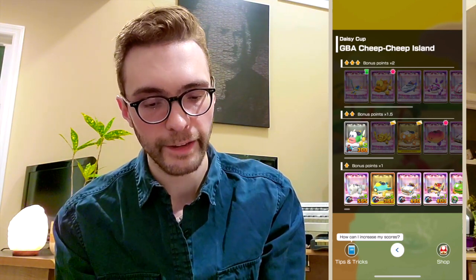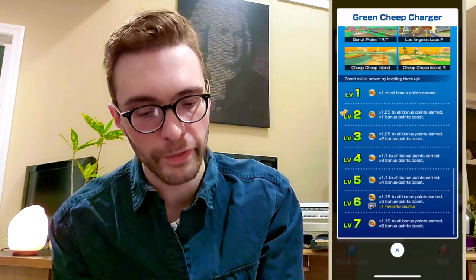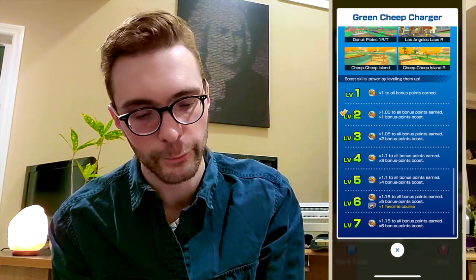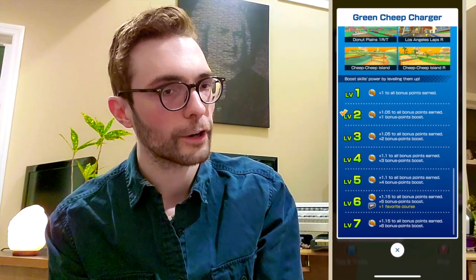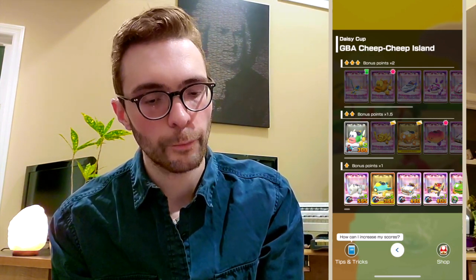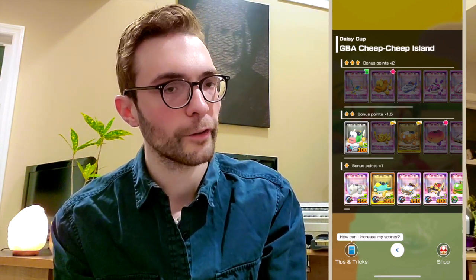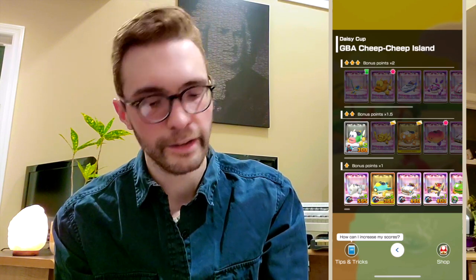And let's say hypothetically, since high ends start with x 1.1 to bonus points, and this is only x 1.05, but let's say hypothetically that this was x 1.15. Let's say if this was a level 6 green cheap charger and still at 300 base points for whatever reason, then it's still likely that you would want to go with the gold cheap snorkel, because the difference in points for the middle shelf in this case between x 0.05 difference in bonus points earned would be less than 100 points, since cheap island is not a very long track and the amount of actions that you can do within it isn't a significantly high number.